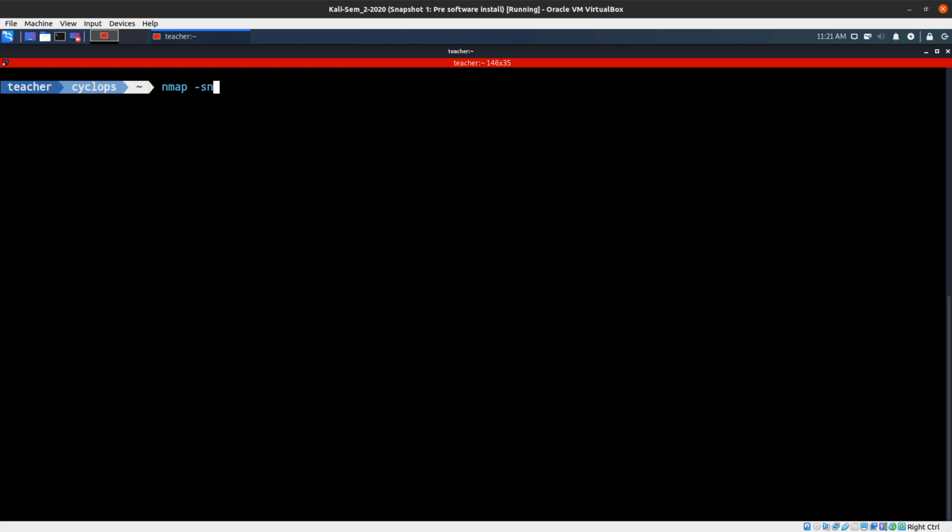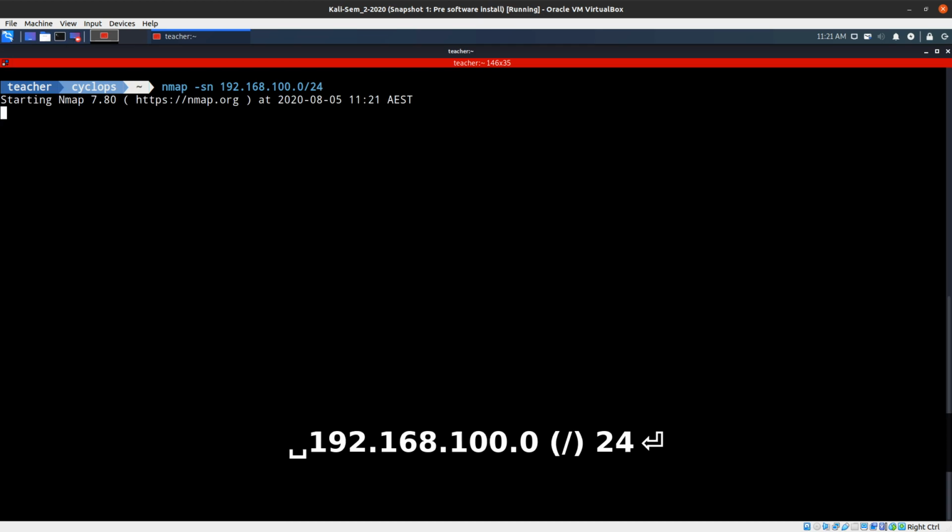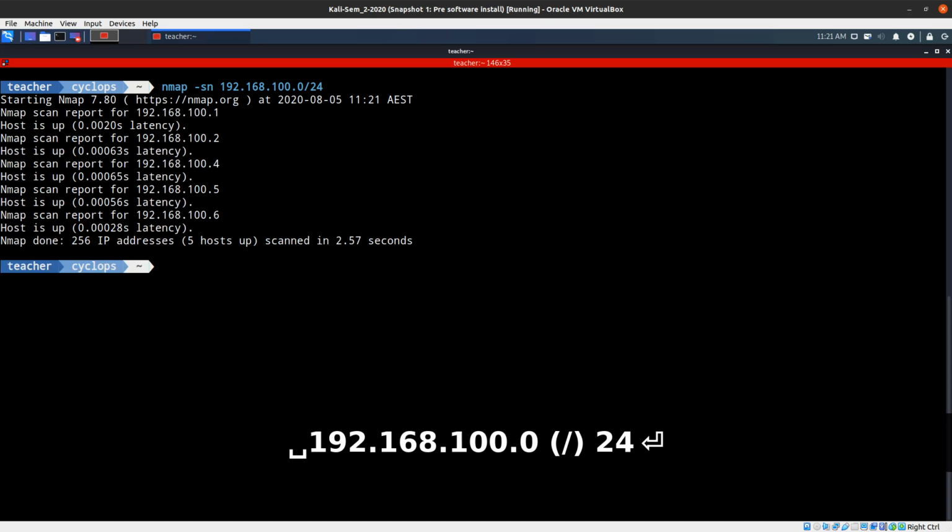We're not going to do a port scan. And I'm going to go 192.168.100.0/24. Okay, so we've got a scan up: 1, 2, 4, 5, 6.